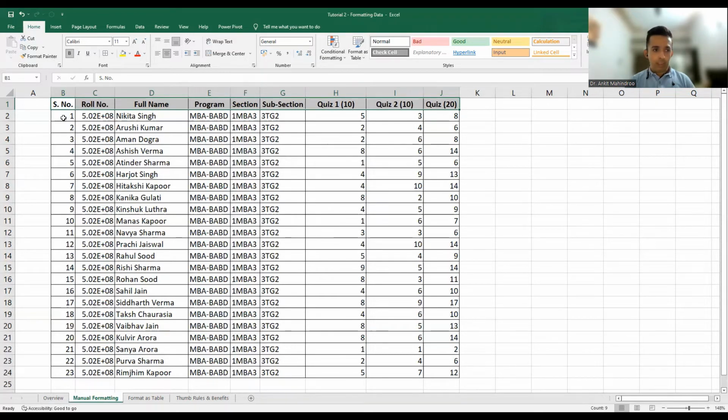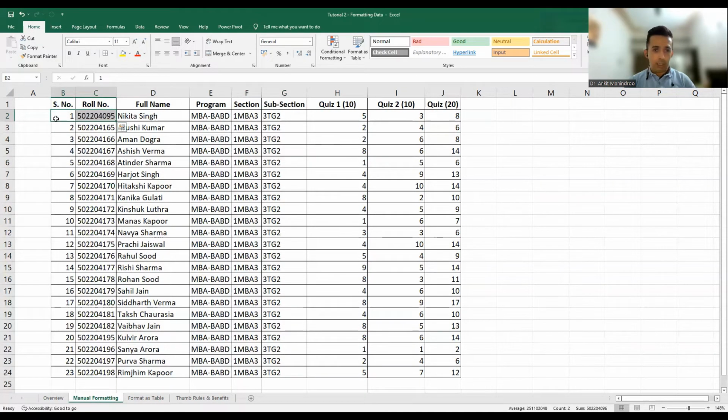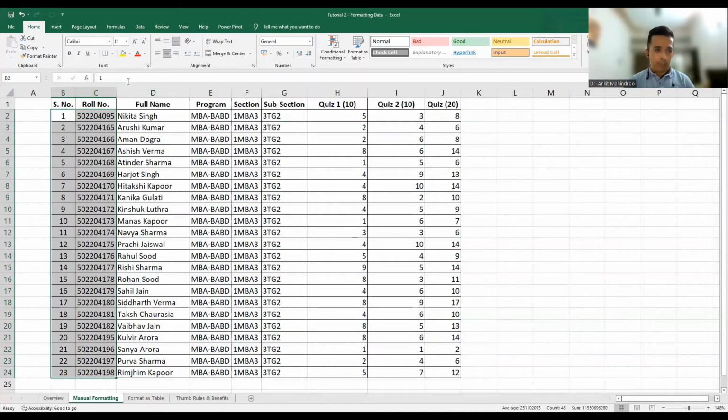As you can see, serial number and roll number data, which is there, is numeric in nature, and we need to center align this data by selecting this data set by clicking on Control Shift and down after selecting the first row. This is one of the shortcuts as far as selection of data is concerned. And then click on center align.